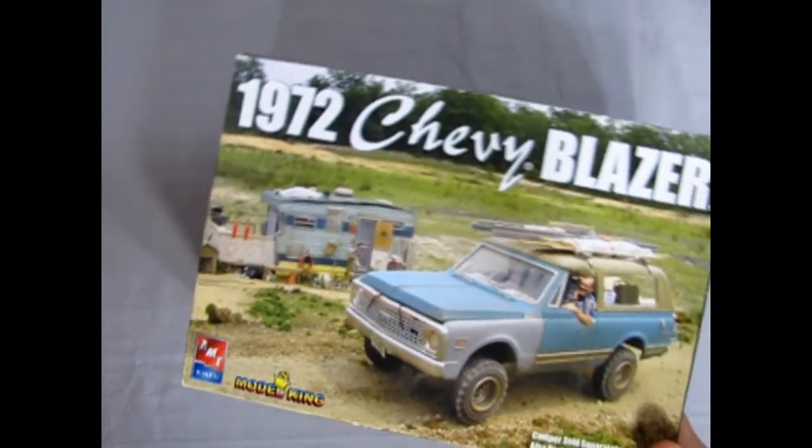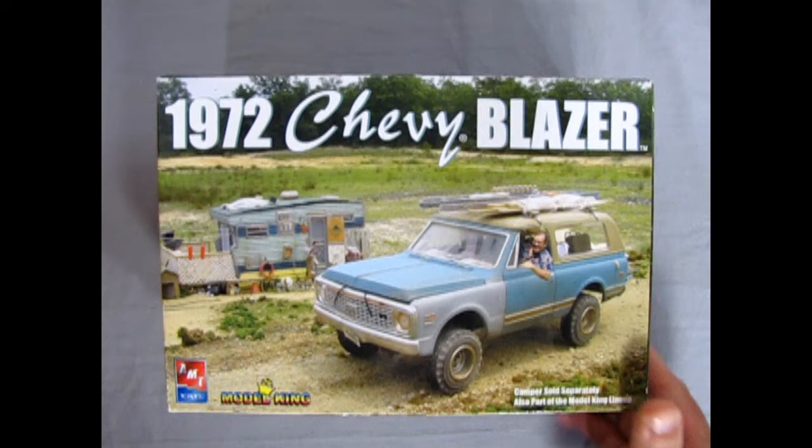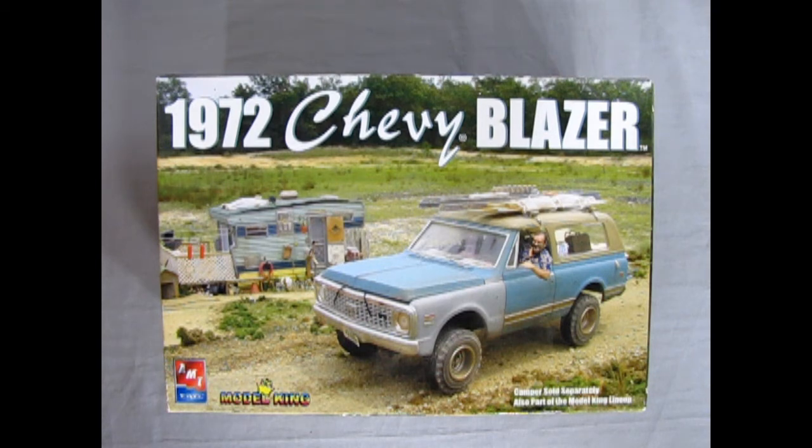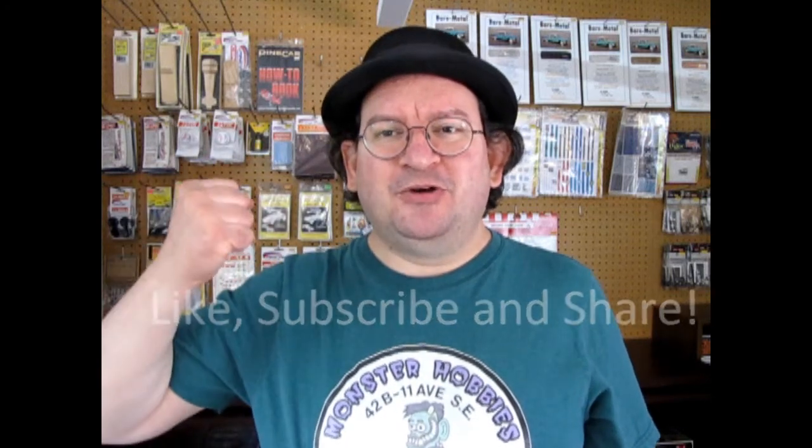And that completes our look at our 1972 Chevy Blazer from AMT Ertl Model King under the old RC2 banner. Another big thank you to James for letting us take a look at this. And if you've built this model kit in the past, we want to see your pictures over on our Facebook page. I'll leave the link in the description below. Well, I hope you enjoyed that unboxing video where I got to show you inside the 1972 Chevy Blazer by AMT Ertl Model King released in 2006. And if you like these great videos, don't forget to like, subscribe, and share this channel with all your friends and family. Pound that notification bell so that every time I make a new video, you're the first one to see it. Visit our web store at www.monster-hobbies.ca And until next time, everyone, happy model building.